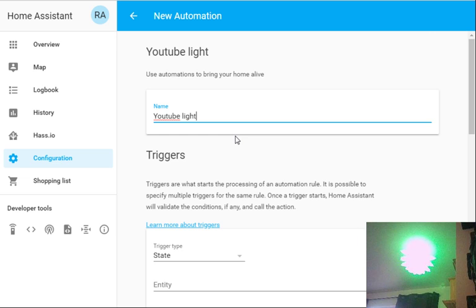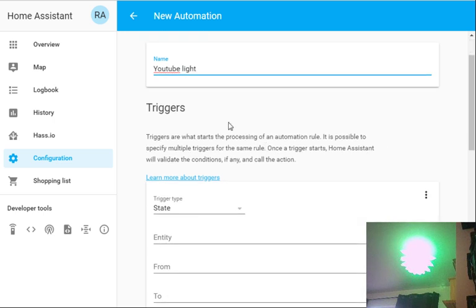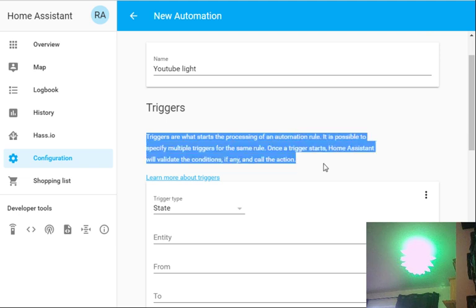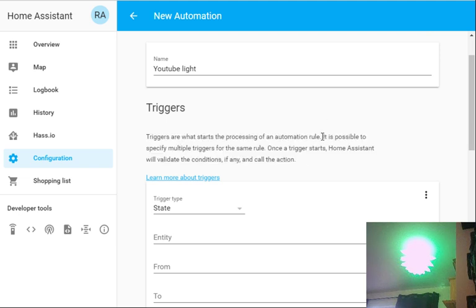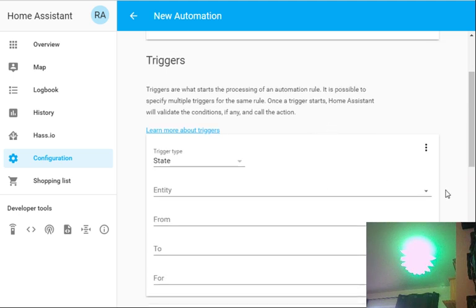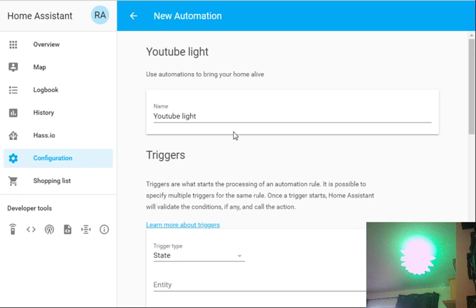All right, so this is not just going to work for YouTube. Basically, this is going to work for anything that is playing on my Chromecast in my living room. If I wanted to make it just do YouTube, I can do that. It's a little bit more complicated. That's where it adds some coding to do templates for certain conditional stuff. That gets pretty involved. They haven't quite worked out a few bugs for making it this easy, but I'm going to show you the easy way to do it. So basically anything that plays on there is going to change that light.